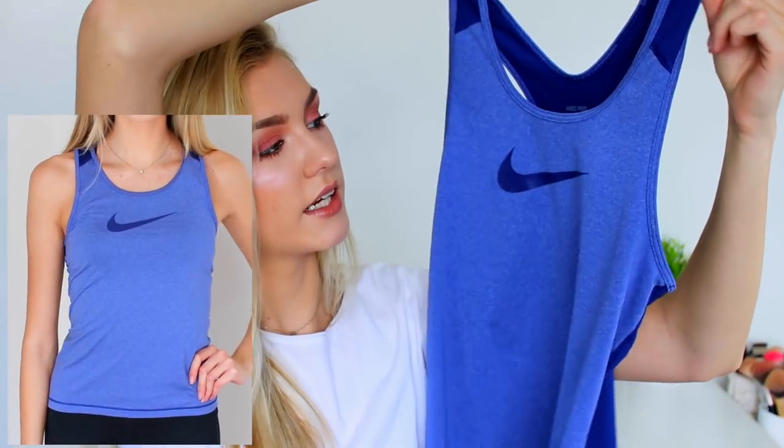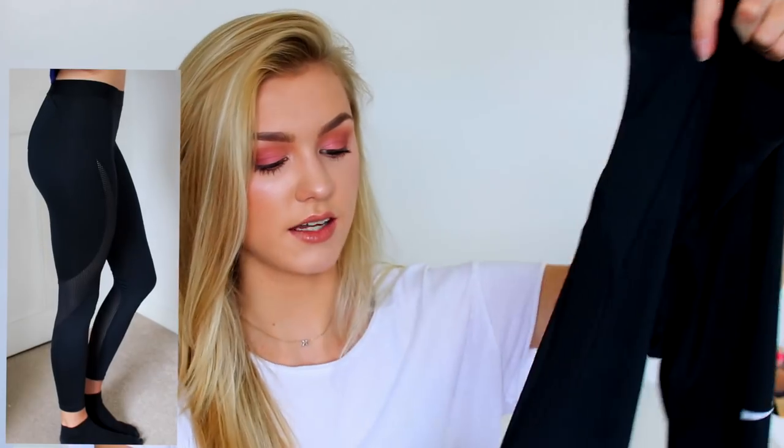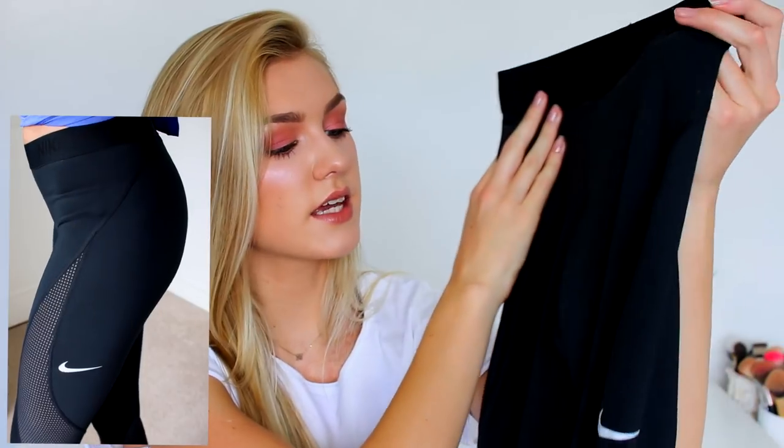Finally, from Nike I picked up two things for the gym. First, a blue top — blue is one of my favourite colours — which I got for about £11 in the sale. It's got mesh on the back and cotton on the front. I also picked up a pair of black Nike Pro leggings, because all my gym leggings are bright multi-coloured so I needed a dark pair that goes with any top. These have a nice mesh panel down the side to keep you cool and I got them for around £20 with my boyfriend's discount.